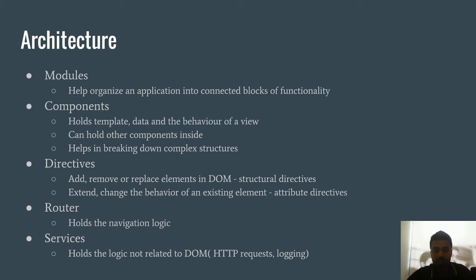The major part of Angular is the router. So the router holds the navigation logic, and the navigation logic is a main part of an application. So in Angular 2, they have rewritten the whole router from scratch. So this is something new we have here. And next we have services, which we have seen in Angular 1 also. So services hold the logic that is not related to the DOM, such as HTTP requests and login.